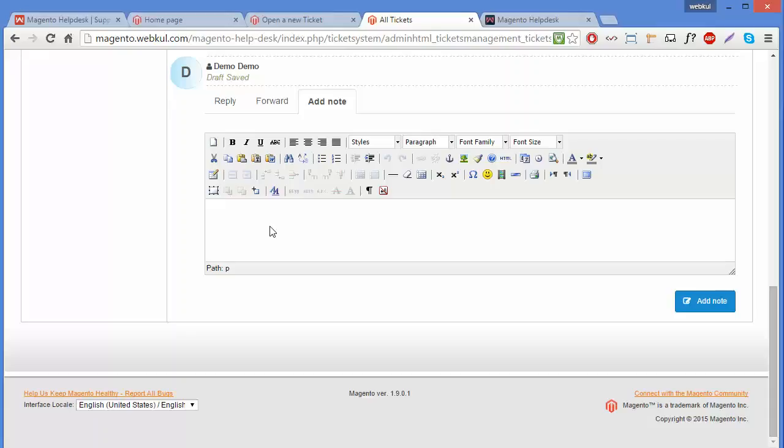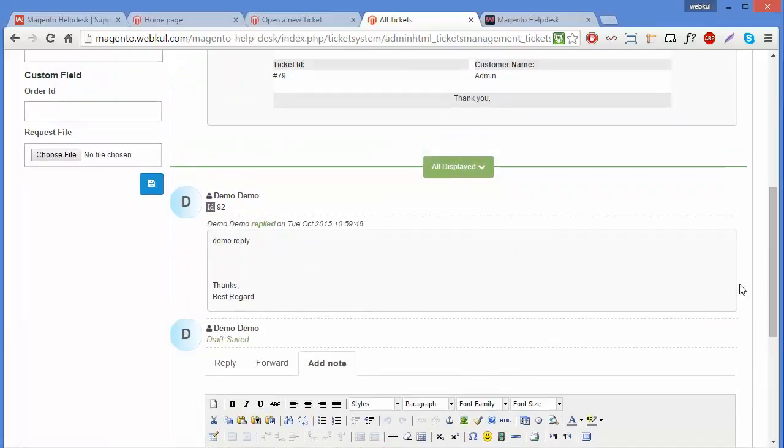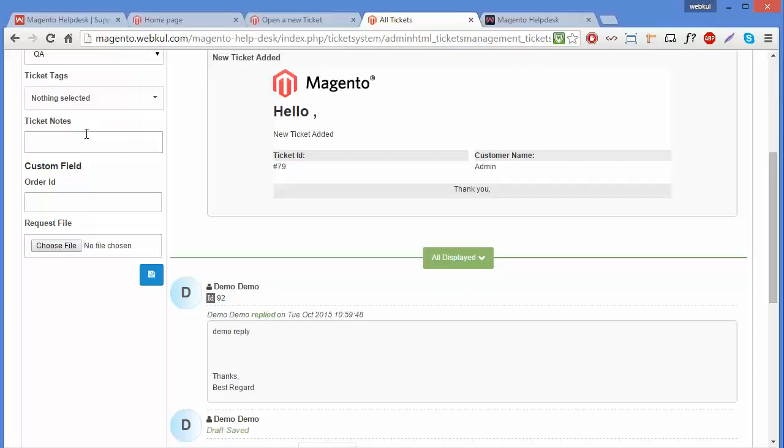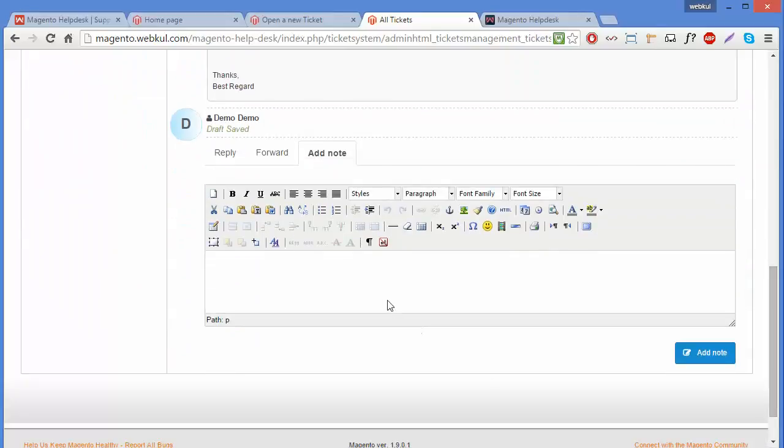This add note is very much different from this ticket note, because ticket note is shown only to the agent who is working on this particular ticket, and this add note will be shown to the other agents who will be working on these tickets. But this add note will not be shown to the customers.